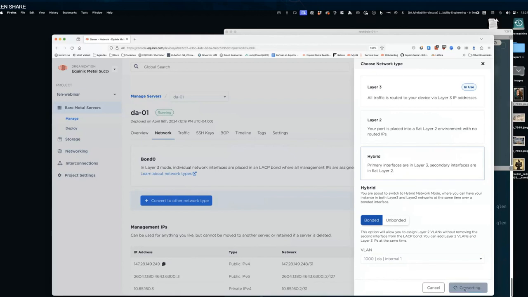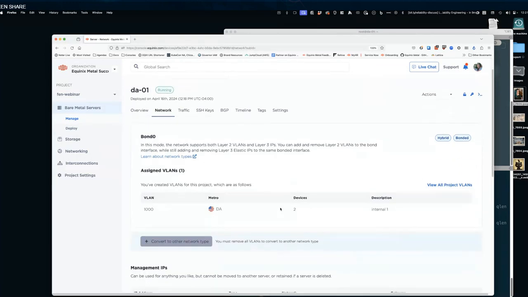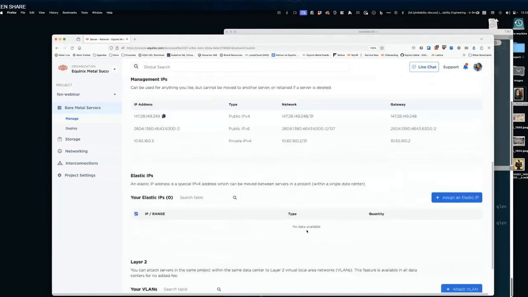That bonded pair, if you're not familiar with it, assures both redundancy. If one of those disconnects or it has an issue with the cable, something physically goes wrong, because it is a physical box, it's not going to lose your connection. The other pair stays up and it treats it like a single network connection. And at the same time, it also doubles your bandwidth, right? It can send twice as much because, again, it treats it as a single network connection. Okay, cool. So we're up and on that VLAN.